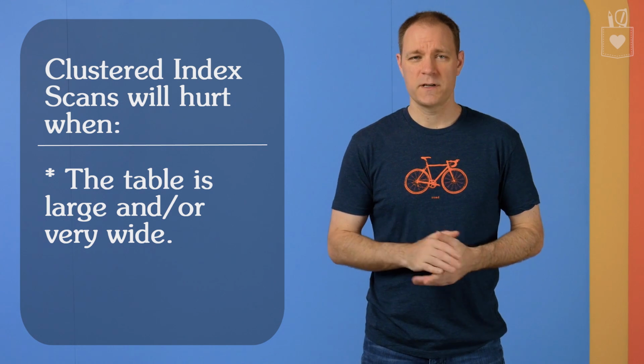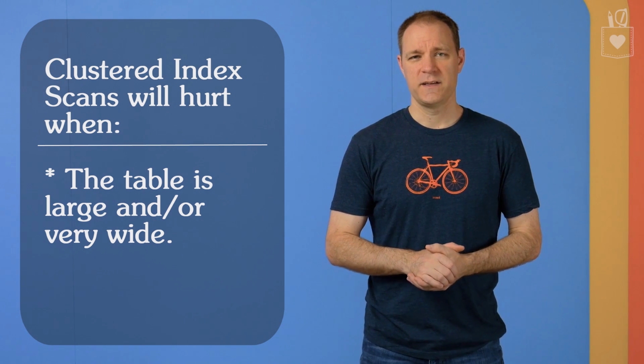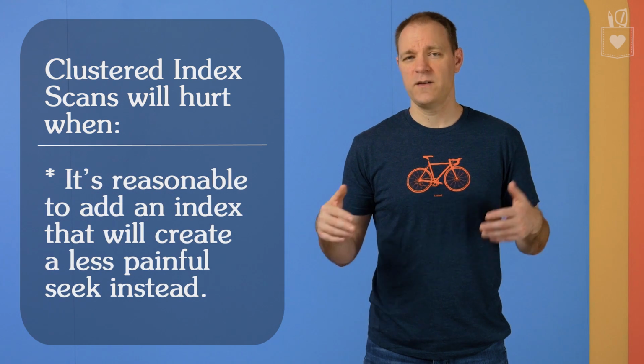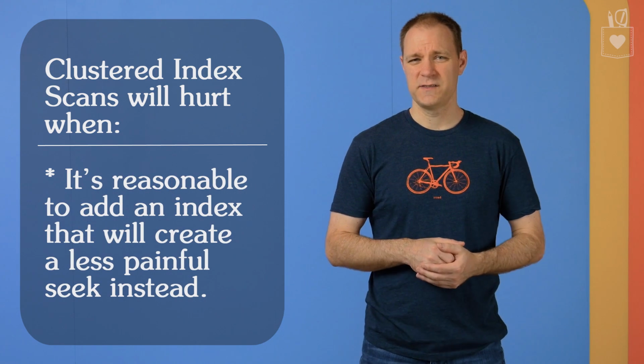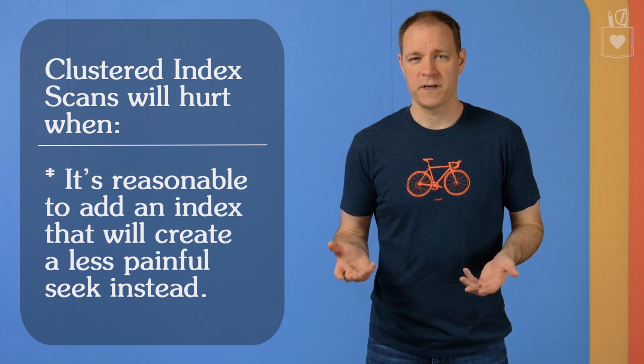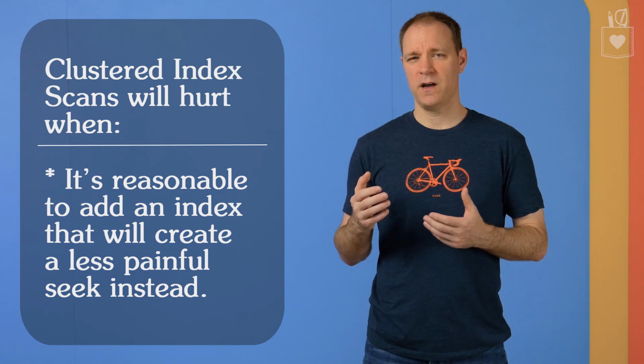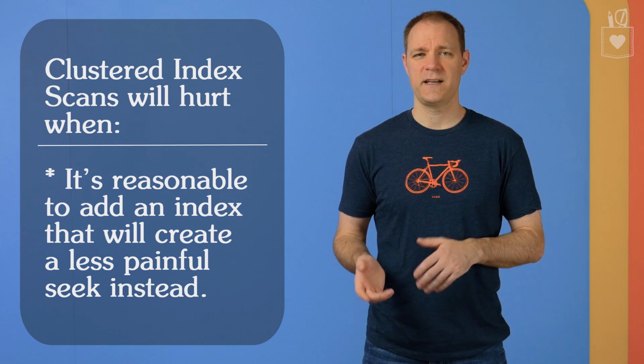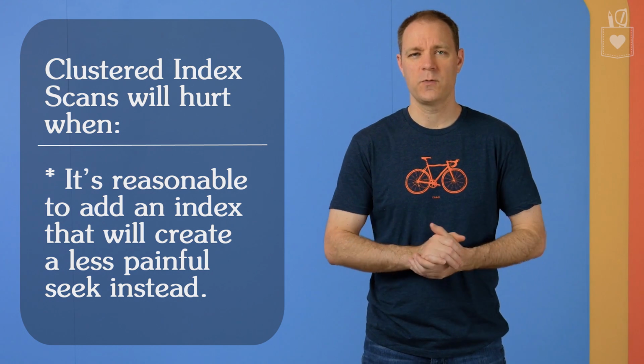Another time where you don't want to see a clustered index scan is if you have room to index, say you've only got 1 or 2 non-clustered indexes and there's no reason you couldn't add more to cover this, and it's part of an execution plan that's tied to a very problematic or expensive query.